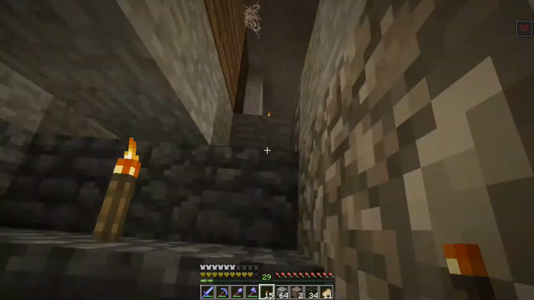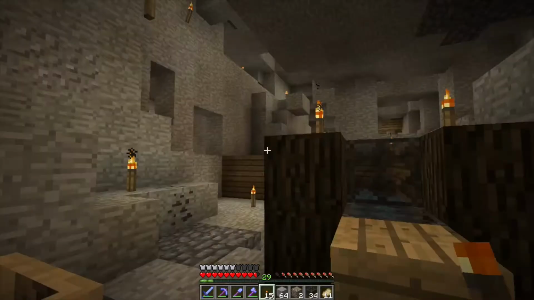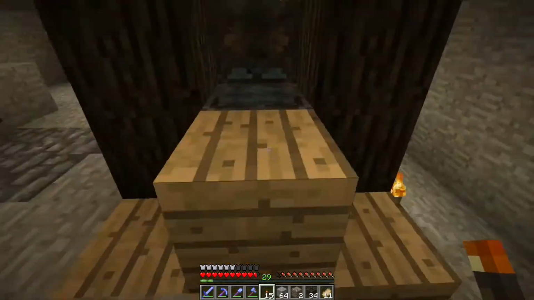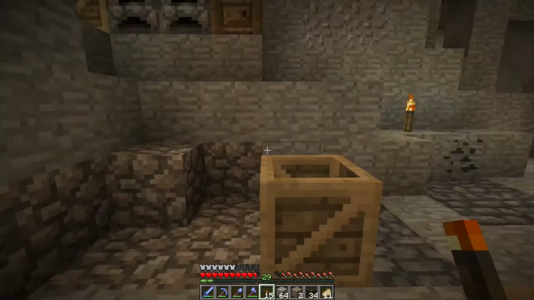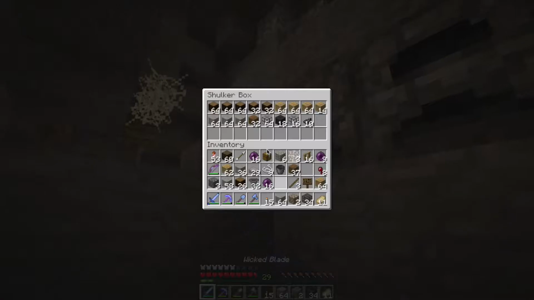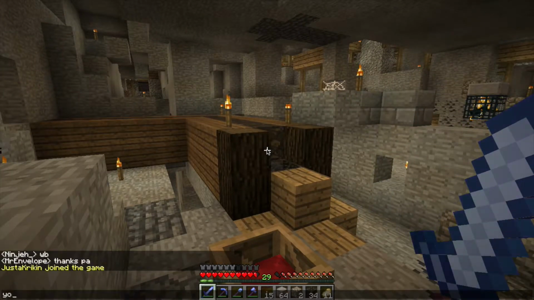But anyways, guys, I think I moved it to the right spot. It should be good. Active here, active there, active everywhere. Okay, so these guys should all be funneled down to this spot. We have our redstone case right here. We're gonna grab a few hoppers. I didn't think I had all the stuff I needed, so I brought some iron.